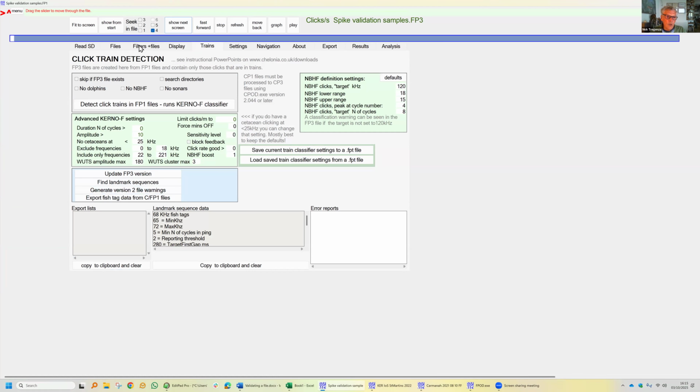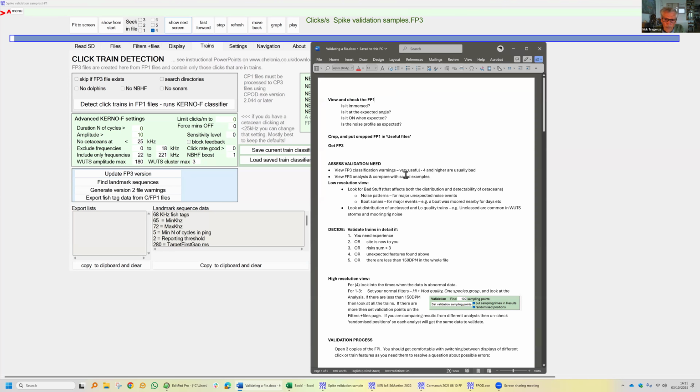These warnings are actually very useful. And if I get the document up, yeah, it says more about how to use them down here, so we'll come to that in a minute.